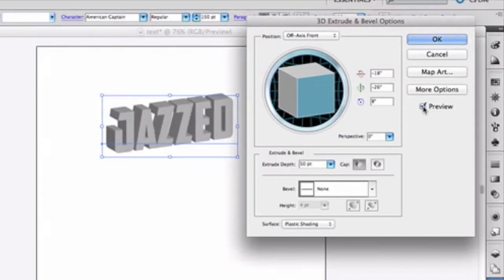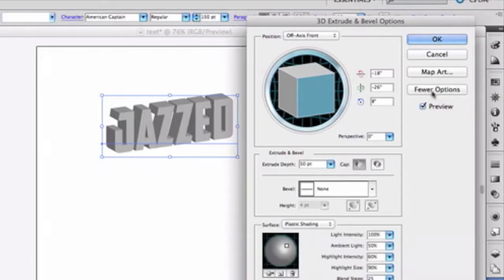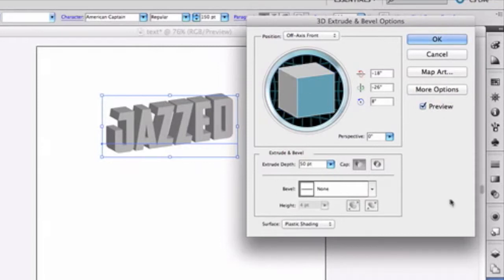So select your preview. And there's more options if you click here, but usually these options down here don't really apply to much of what we're doing. So I leave those alone. It's basically the extrude depth and the perspective, and these up here are what you want to work with. Down below is just for other weird stuff. When you get more involved and more advanced in this program, that's when you'll learn how to use these things. But for beginners, just the top part here is what you want to work with, all of this. So none of the more options are beginner related.